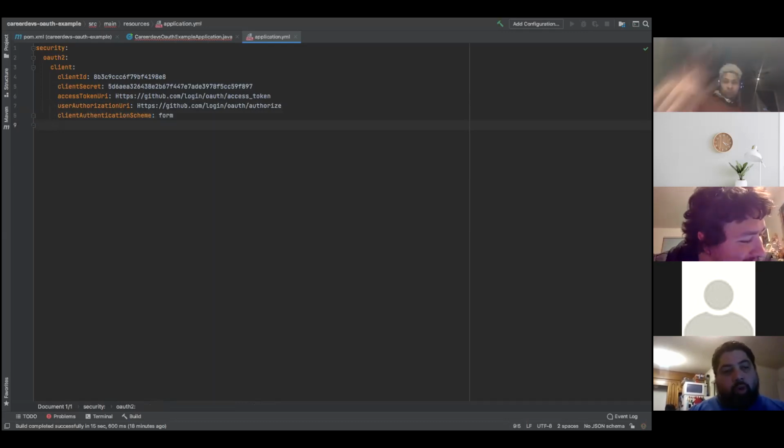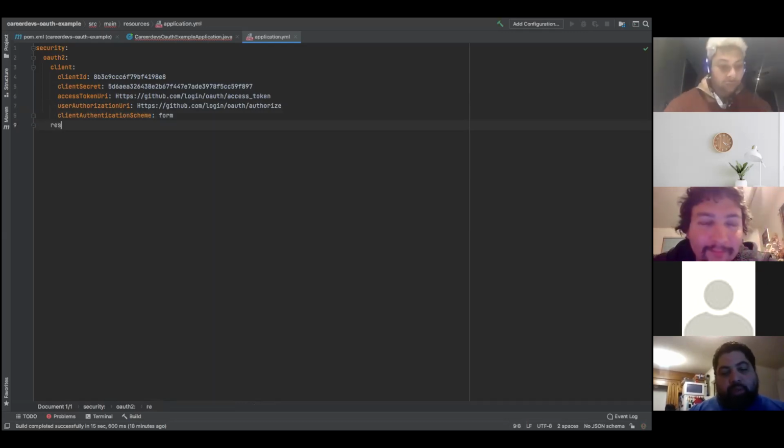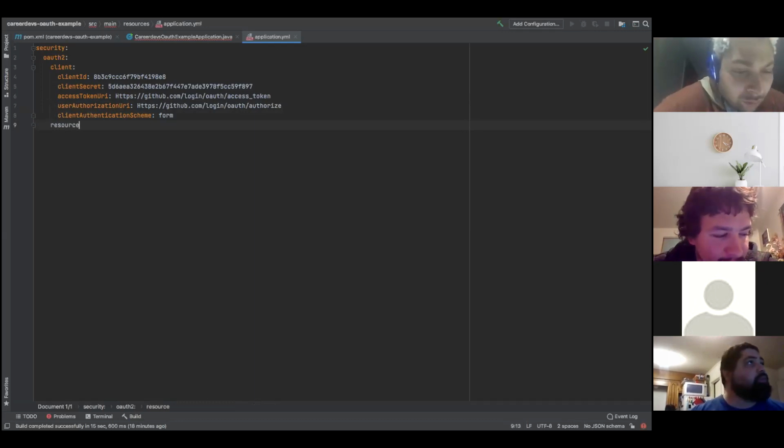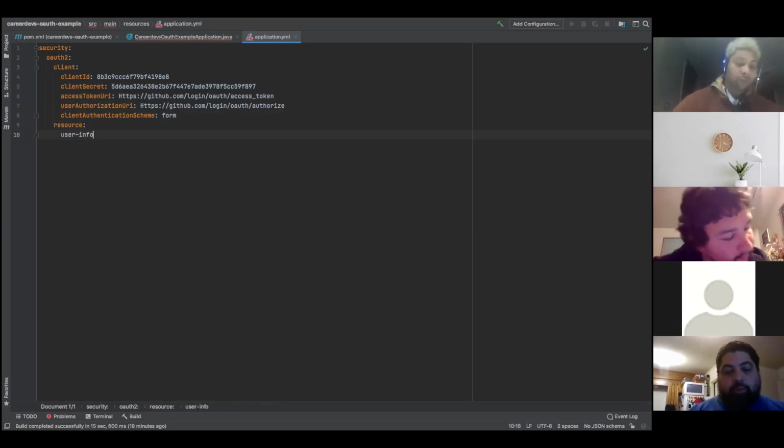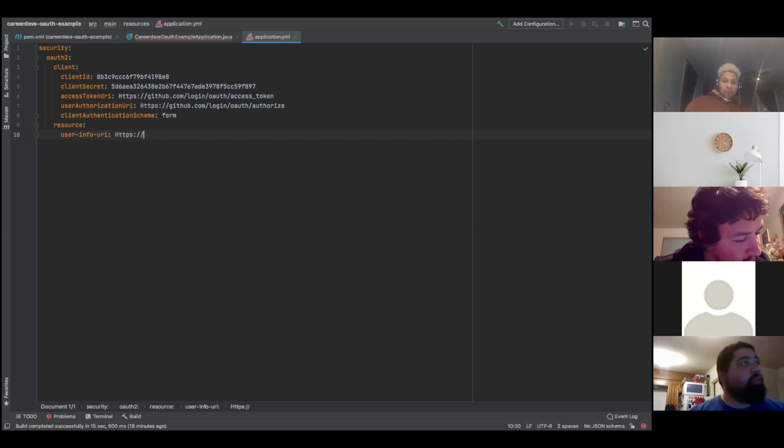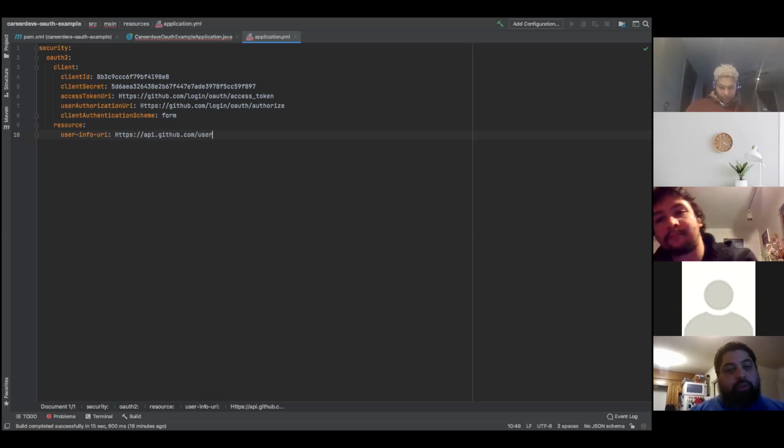And you're going to back tab one time, and you're going to do a resource. User-info-URI, and it's going to be api.github.com/user.